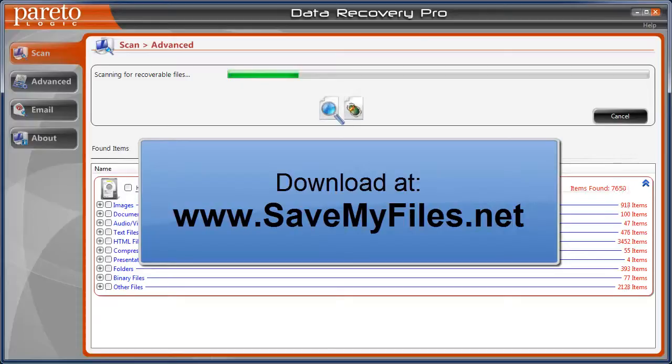In my opinion, from other software that I had purchased and didn't work, and the time that I wasted trying to find free software, it was very well worth it to buy this software, because like I said, I also used it to recover files from my USB drives and my digital camera. I'm sure I'll have a time sooner or later when that memory card will just go blank on me, and I'll have software here to recover those files as well, and won't need to call in or hire some professional and pay them a lot more money than what I paid for this software.